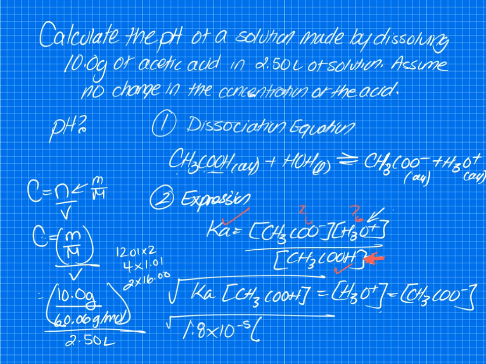Okay, so now we figured out the concentration to be 0.0, when I do this on my calculator, 0.0666... That's quite the number, hey? Moles per liter. Okay, so we're going to put that number over here. 0.666, and I'm just going to write dot, dot, dot. And we're going to square root that number now.